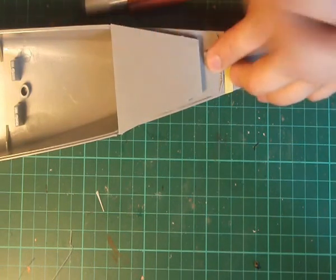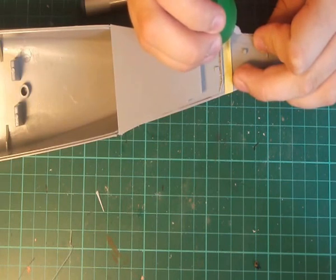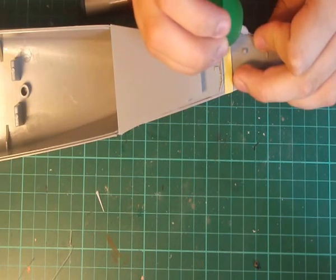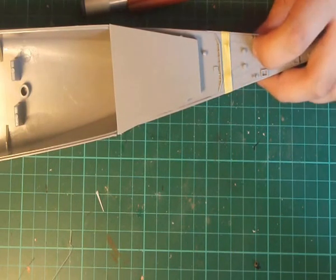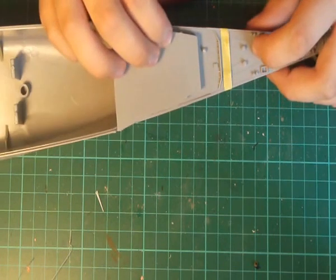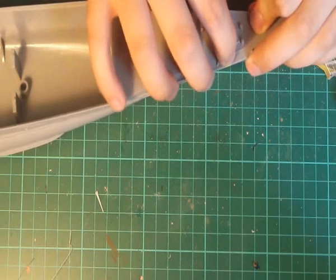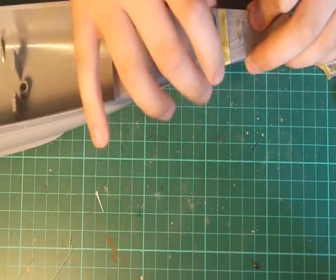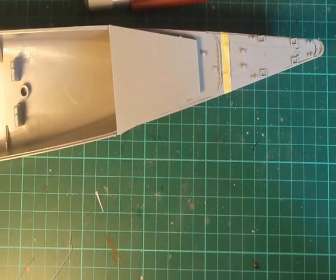I'll just glue it in. Yeah, I'm actually surprised. It's actually been quite a poor fit, so there's a lot of work to be done to it at the minute. That's a lot of work. But I actually wanted to build a project that, like I said, was challenging. So, yeah, this is just another fine example of it.